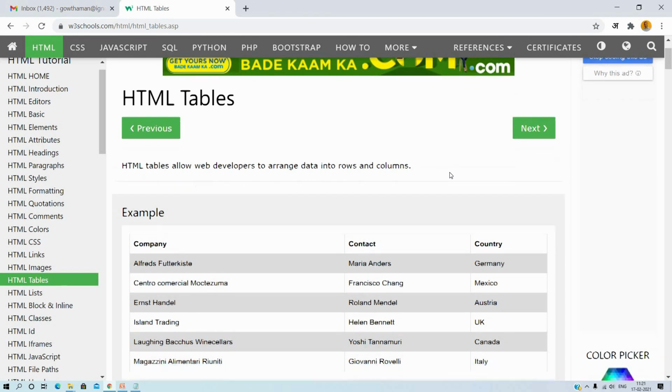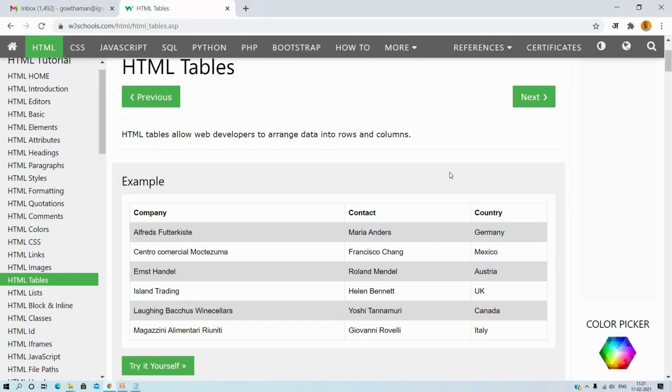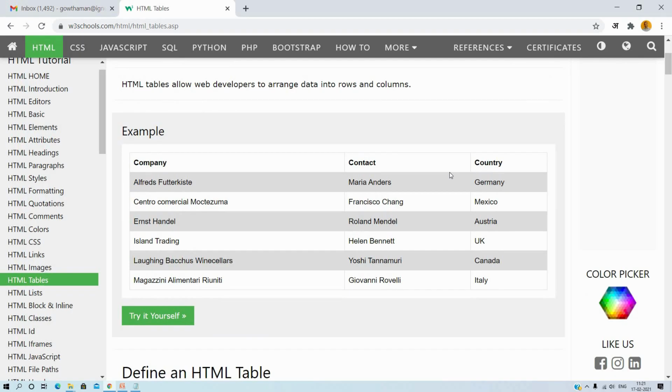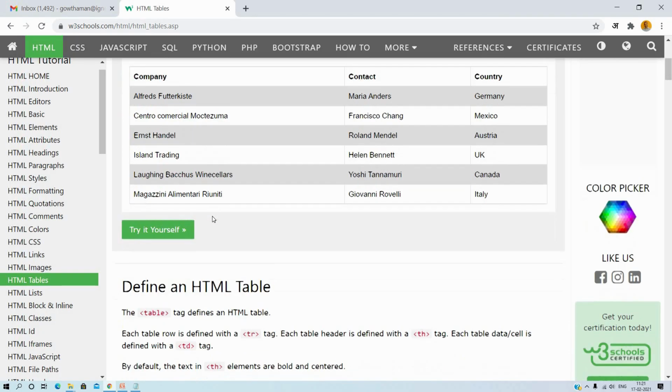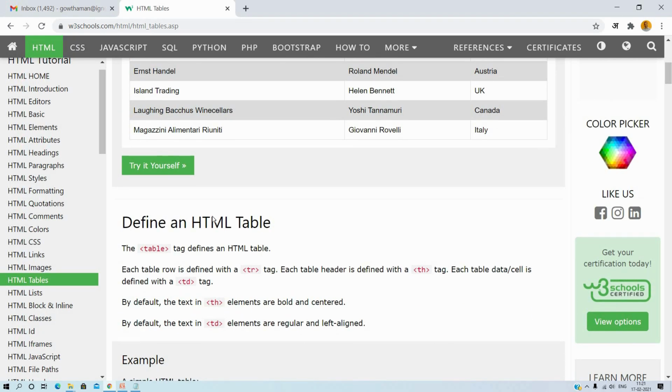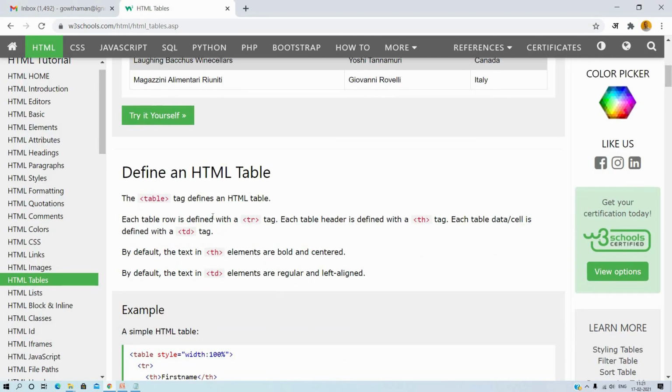From that reference, you can see some sample outputs of how tabular information appears. Based upon that, you can read the information: company, contact and country details. Then you can read the syntax and details, what tags are available, row and column, and then the values.